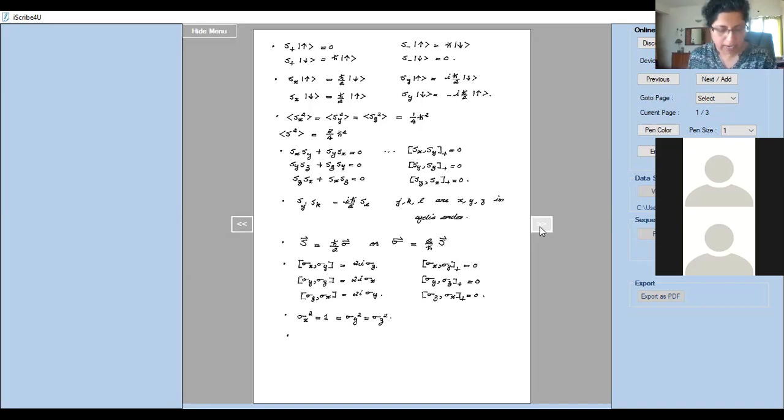From the commutation and the anti-commutation, you can also write your sigma j sigma k is equal to i sigma l, where, I should actually write this as j, this as k, and this I'm going to write as l, because I don't want any confusion with the i as in the square root of -1. Okay, j, k, l is x, y, z in cyclic order. All right, so I think we can stop here. They can just continue on and on.